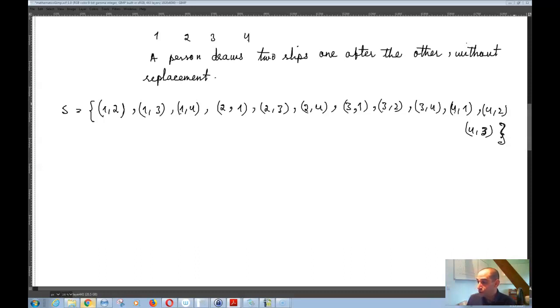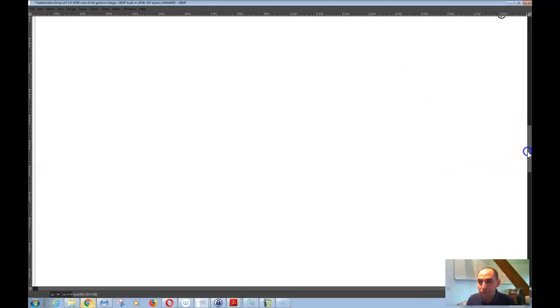Number 14 is an experiment that consists of rolling a dice and then tossing a coin once if the number on the dice is even. If the number on the dice is odd, then the coin is tossed twice. Write the sample space for this experiment. So the experiment is basically like this. You roll a dice.